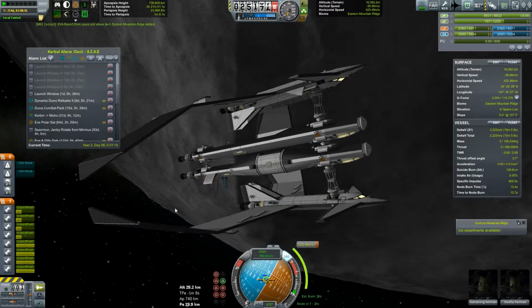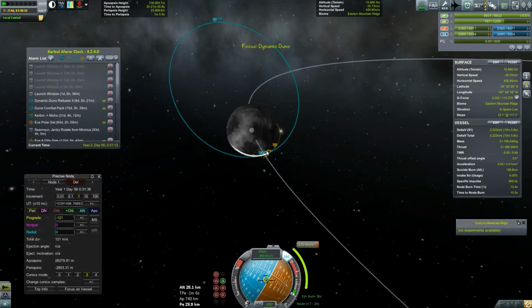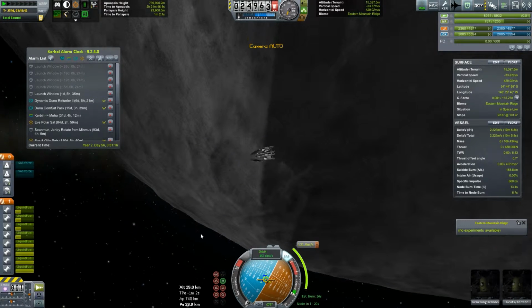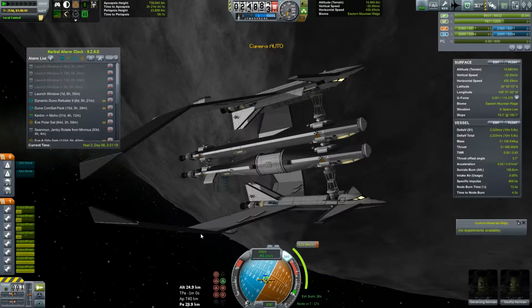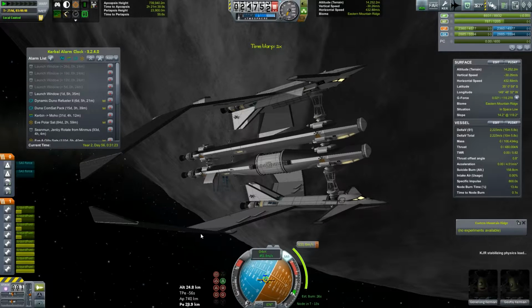It's more efficient to do the landing this way than to try to burn here and lower your periapsis, because you still have to kill all this velocity anyway. So it's better to come in with a nice shallow orbit. It also saves you all those losses from having to slow down and then fall too far, because you'll be skimming the surface. A bit more. And go.